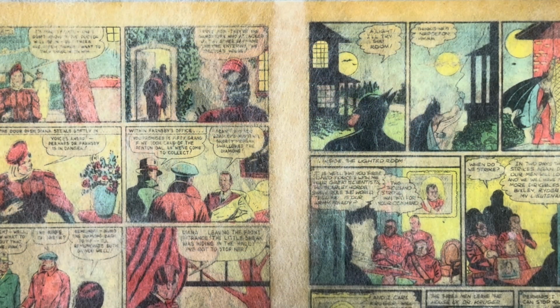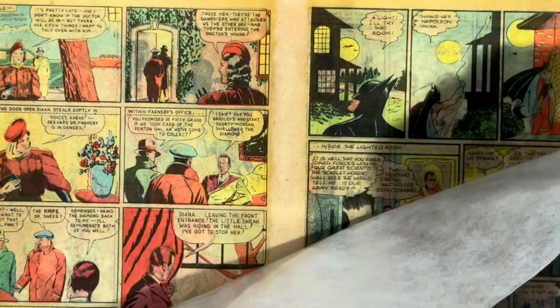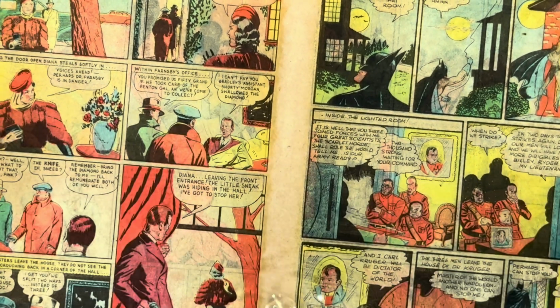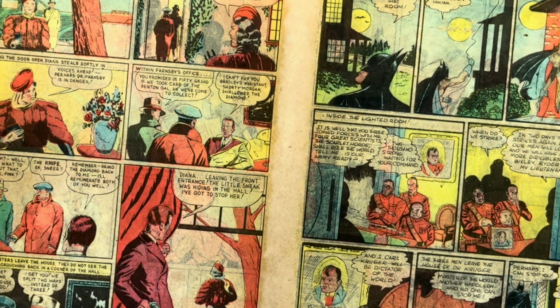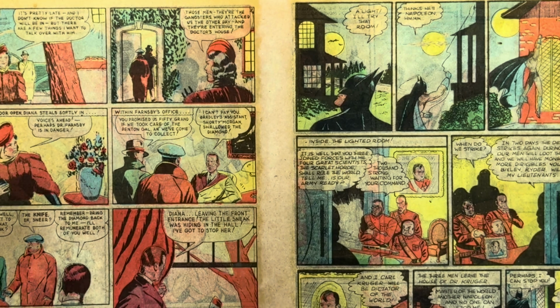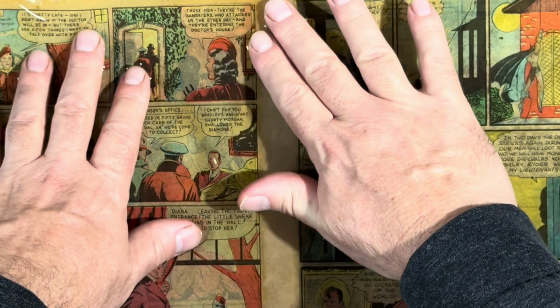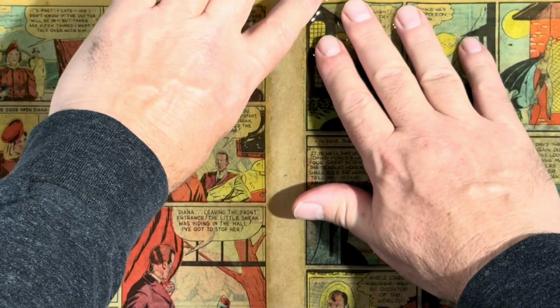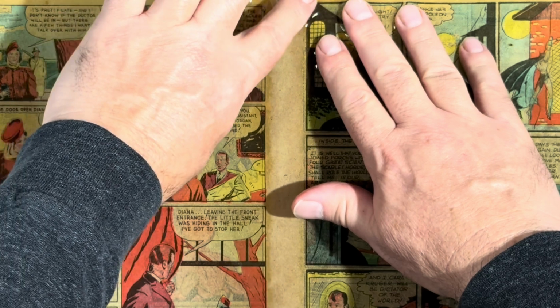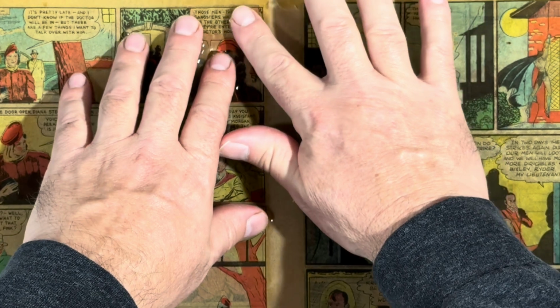Okay, guys, we are back, and it's been soaking for the 5 minutes, and I'm going to take the top piece of the Hollytex off, just like that. Easy peasy. And this is why it's conservation. Let me make sure we have a good vantage, and it's soaking in the water. So what I want to do is I just want to take my fingers just like this, and I just like to roll it off. See that? Just like that. And it comes off very easily.